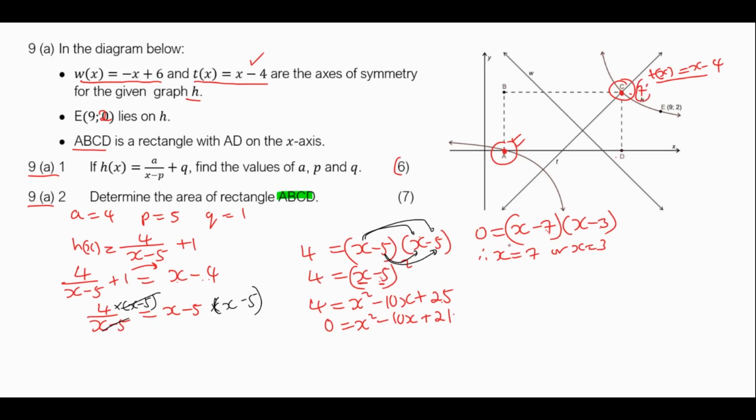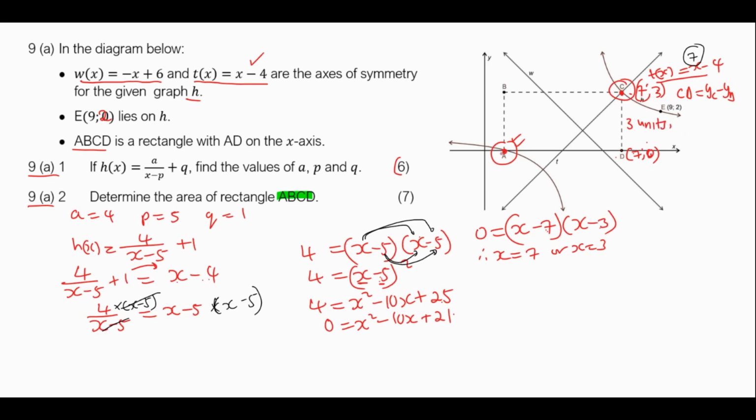We need to find the y coordinate. And then we can substitute the 7 where there's x. We put 7 here into T of x. We put 7, then becomes 7 minus 4, meaning that the y coordinate of C is 3. We have the coordinates of C. So it means that the coordinates of D will be, because CD is a vertical line, the coordinates of D are 7, 0. And then CD is equal to YC minus YD. So it's 3 minus 0, so it means 3 units.